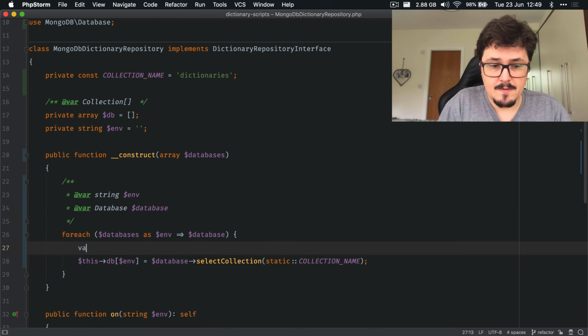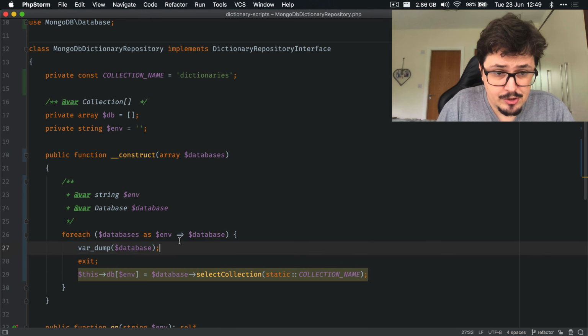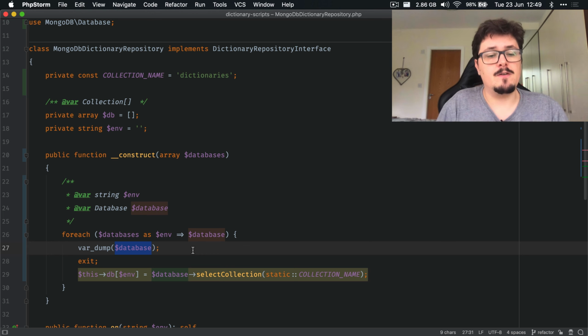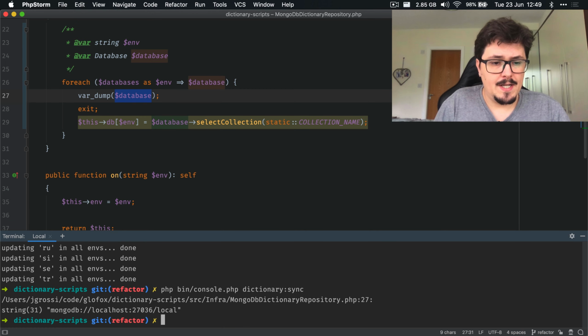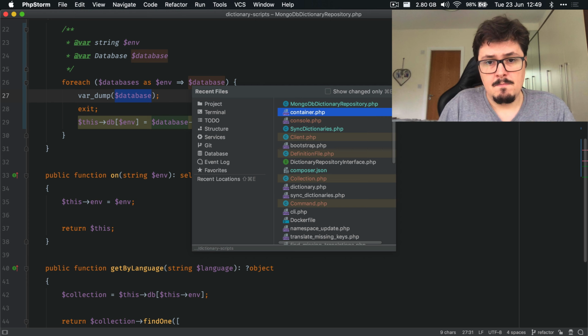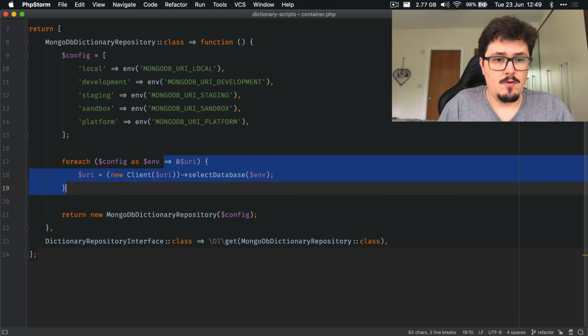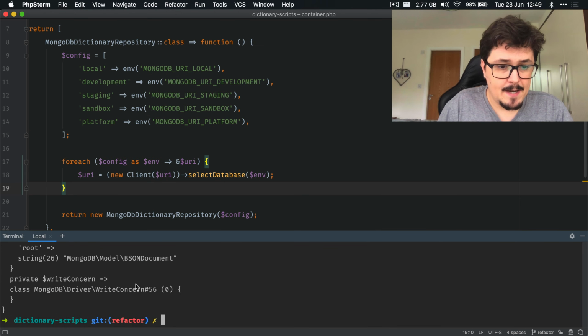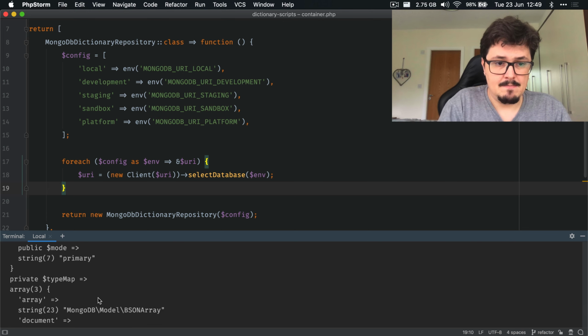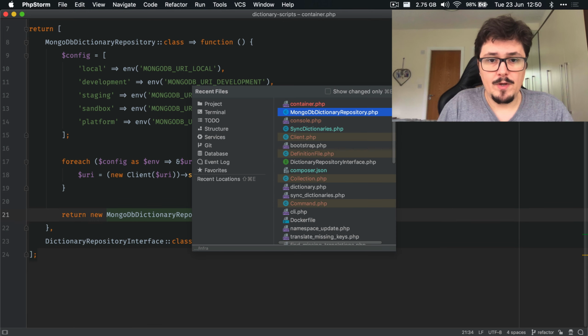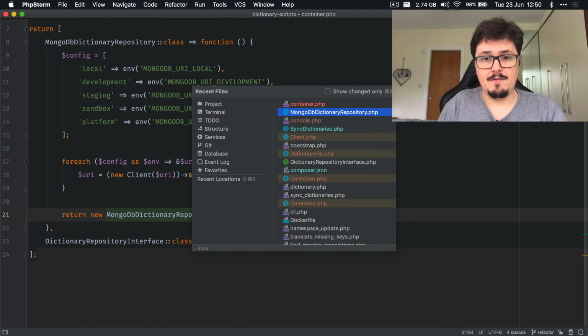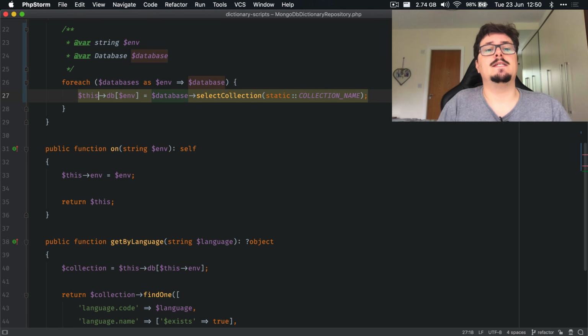So I'm going to do a var dump of database, and I'm going to exit just to show you what we have in this database here, okay? If I run it, we have a string, so it's not an instance of database, okay? If we go back to our container and force the database again, we receive an instance of database, okay? So this is what we are looking for. So we proved that our container is completely working, it's working fine, and this is what is expected.